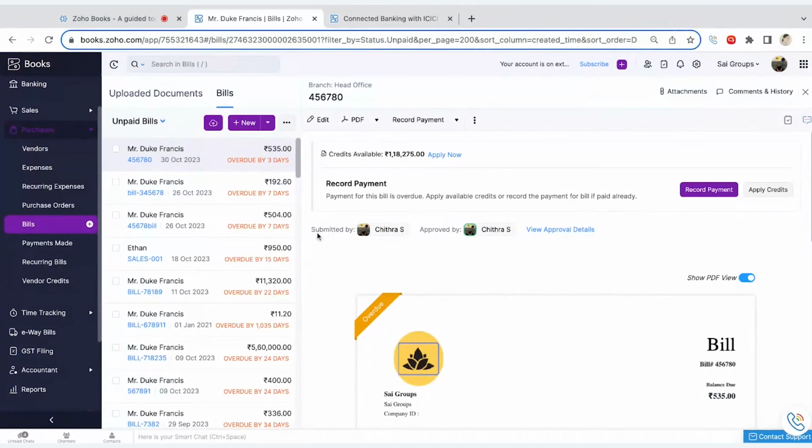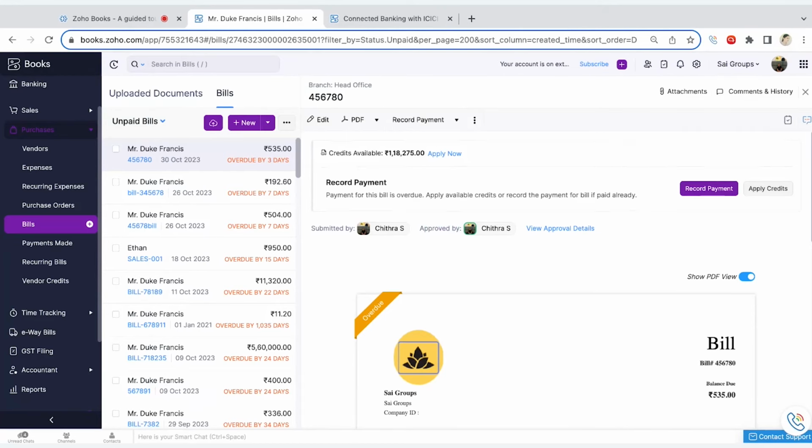And also we have an approval process in place, be it for the sales or the purchase transactions. There might be an employee who will be creating the transactions, and there might be levels of hierarchy to whom these transactions need to go for approval. And only after it is approved, the transaction can be sent to your vendors or customers, and the journal entries have to be posted. You can even configure an approval system in Zoho Books. And only after the transaction goes through all the levels of approvals, it can be sent to the customers or the vendors. And based on that, the respective accounting entries will be posted for you.